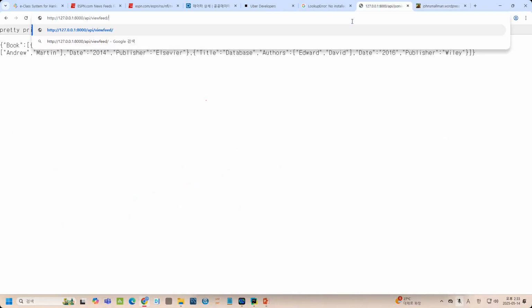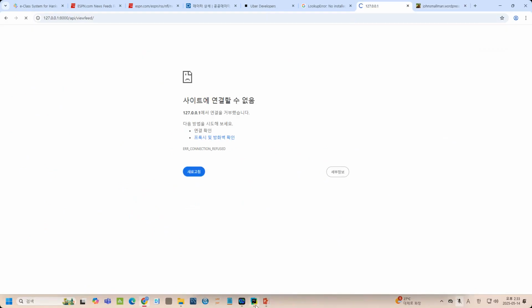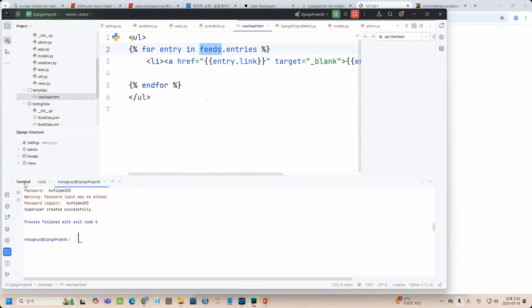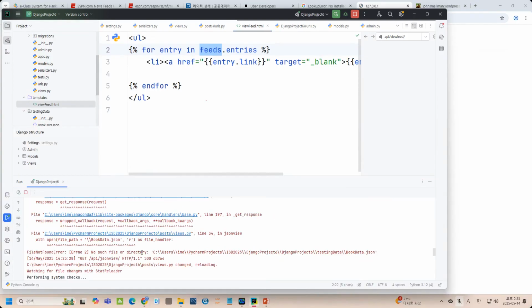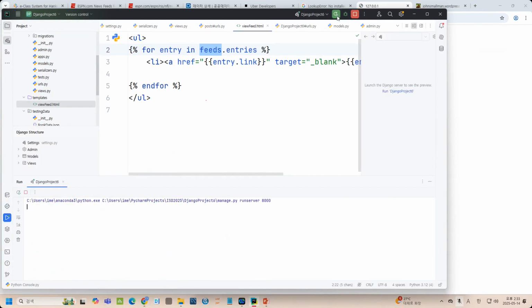I'm going to show the viewfeed. Oops. No module named feed. Okay, I need to stop and run again.